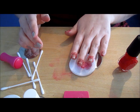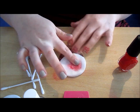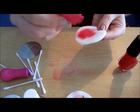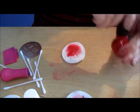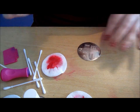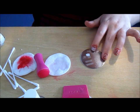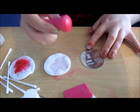Now I have all of my nails stamped. I'm just going to clean the plate thoroughly — make sure all of the nail polish is gone before I store it away. I'm also going to clean my stamper and my scraper. Now I'm going to get another plate: M71. I'm going to get my white polish and put that on. Scrape at a 45 degree angle, then stamp it.